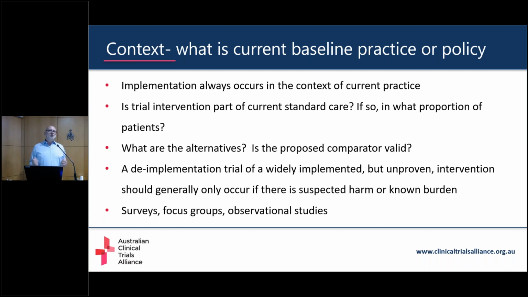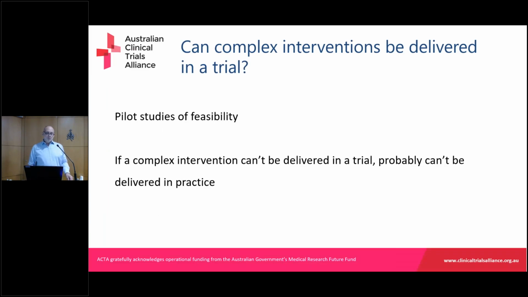There's a whole gamut of research activities to assist in determining appropriate context. Observational studies that I mentioned, but also surveys, focus groups, qualitative work. In intensive care, we sometimes do clinical trials in which we ask our colleagues to do quite complex things, to follow an algorithm or to change ventilator settings. And qualitative work at the very beginning to understand whether or not it's even feasible to get them to do those things can be extremely valuable. Which is really the purpose of pilot studies of feasibility, which was on the next slide.